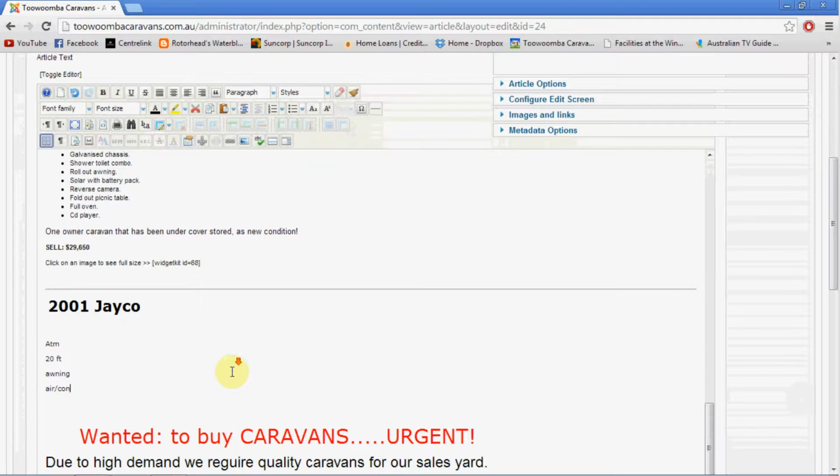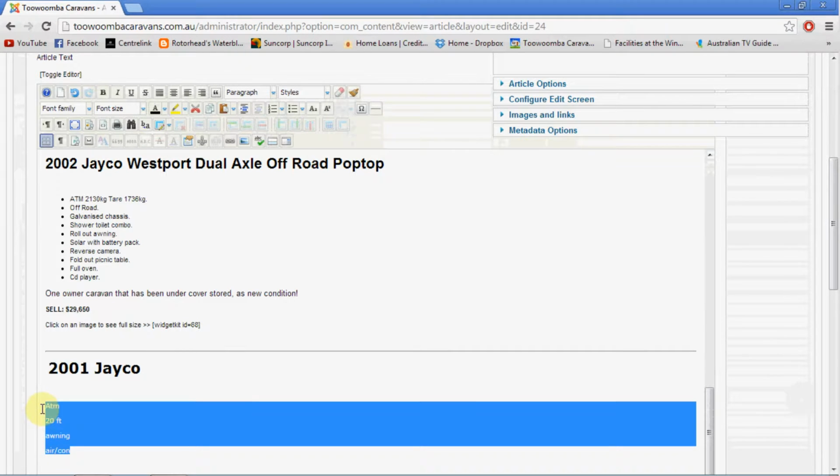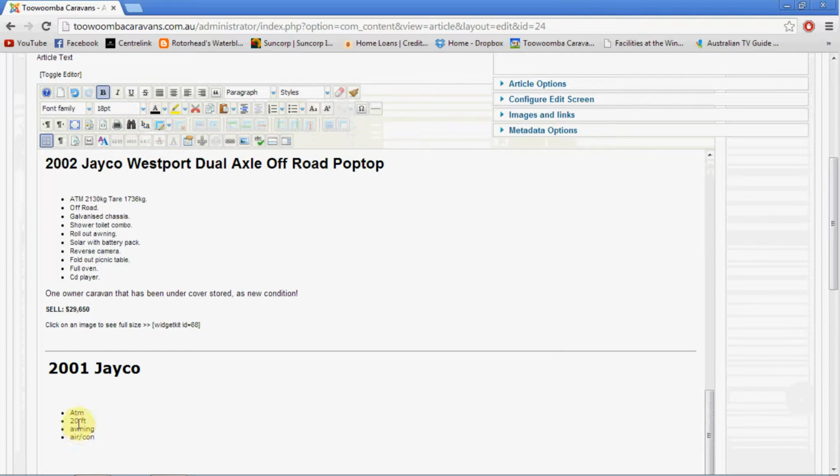Now, after you've added that information like that, drag over top with your left mouse button while the left mouse button is held down and highlight all the text you've just added. Then go up to the top of the edit panel up here, and this one here, unordered list. Just click directly onto that, and what that does, as you can see, just click anywhere on the screen here with your mouse button. It's put it into the same format as up here.